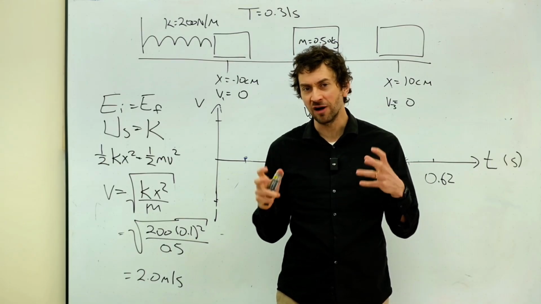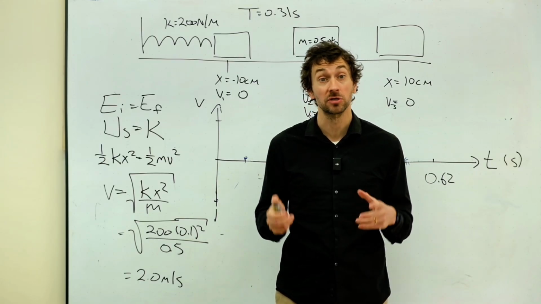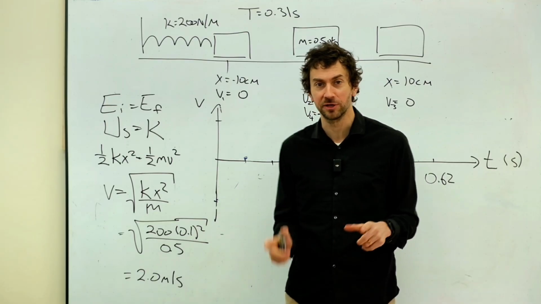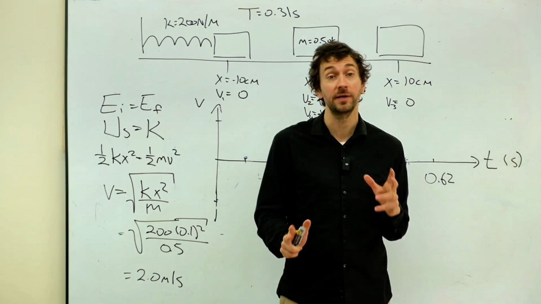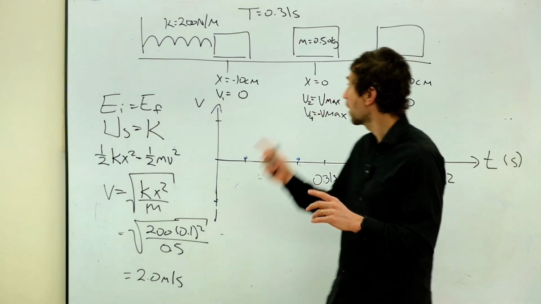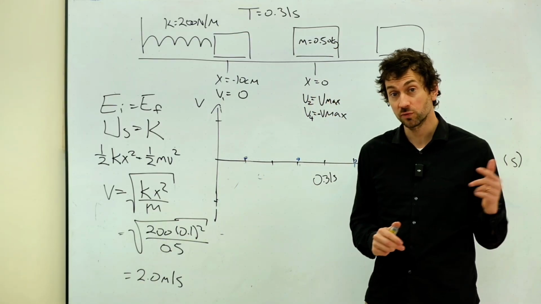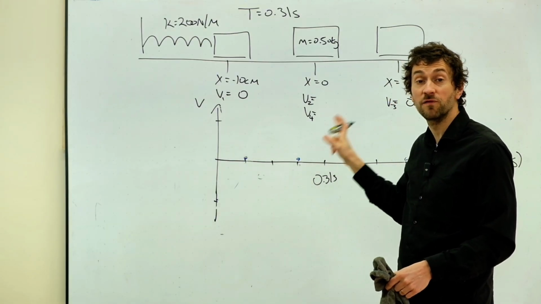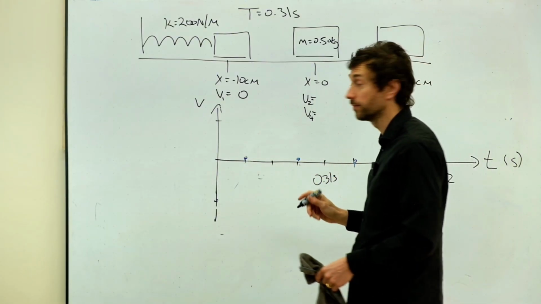I know students often like having tangible numbers when you're learning a concept, so I'm giving you what you want, a tangible number. So that is 2.0 meters per second. That's going to be the max velocity at this middle position there. So let's just write that down. So I'm going to say v2 is 2.0 and v4 is negative 2.0.